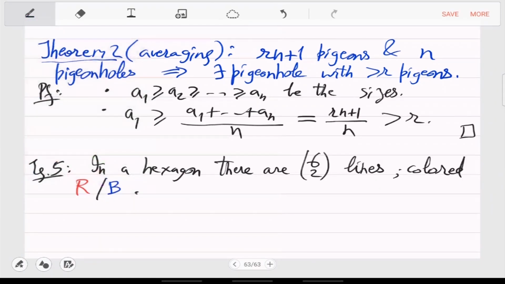Okay, so there are these 6 choose 2 lines in a hexagon colored in 2 ways, let's say red and blue. And what you have to show is, it's a famous example, right? You have to show that there exists a monochromatic triangle.